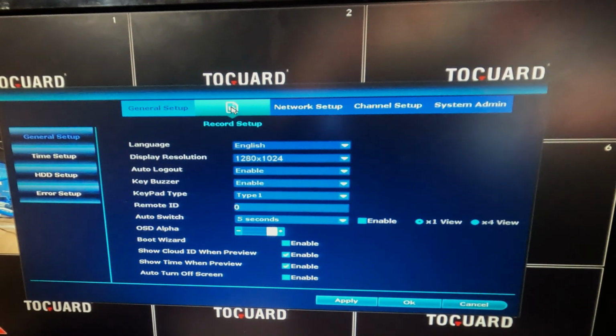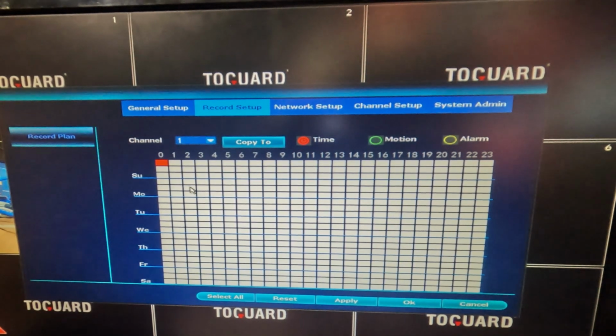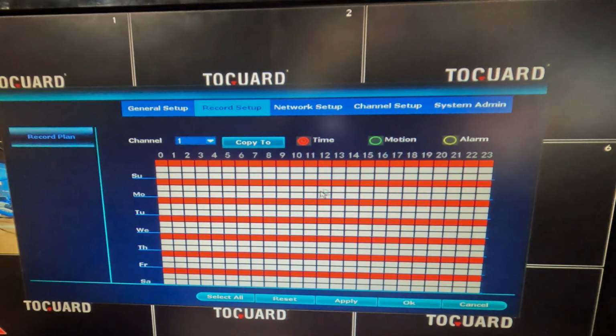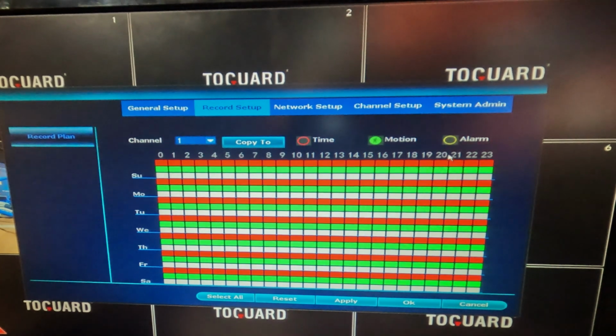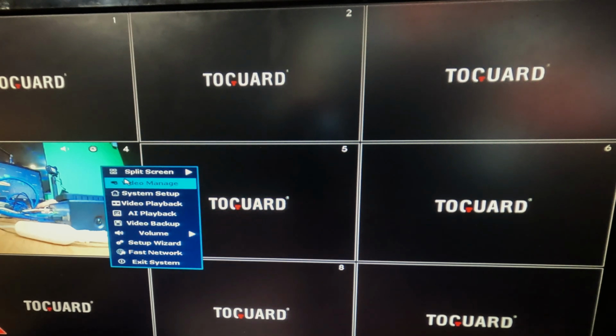Alright, so the most important thing is the record setup, and I'm just going to put it on time and click on all the boxes, and yeah, select all. I'm going to put even the motion, select all, and the alarm, and I'm going to select all and apply. Okay, and that is done.